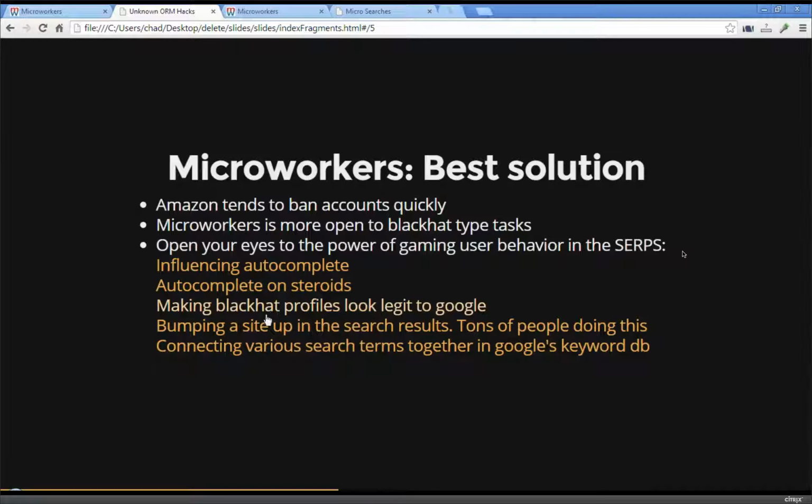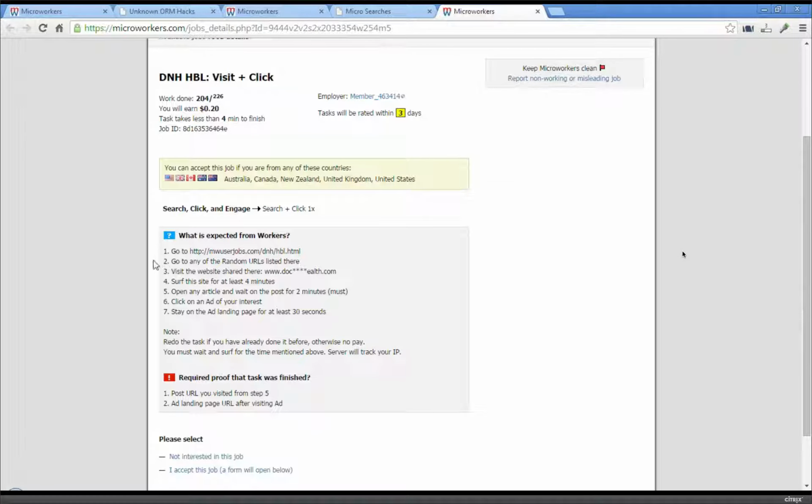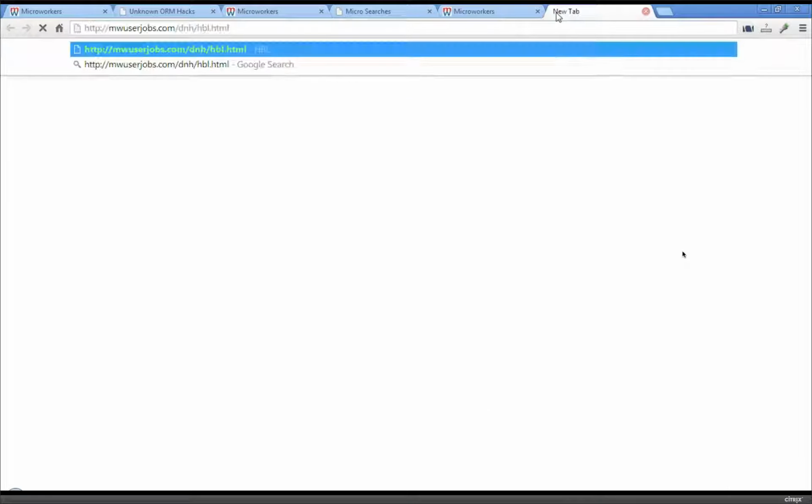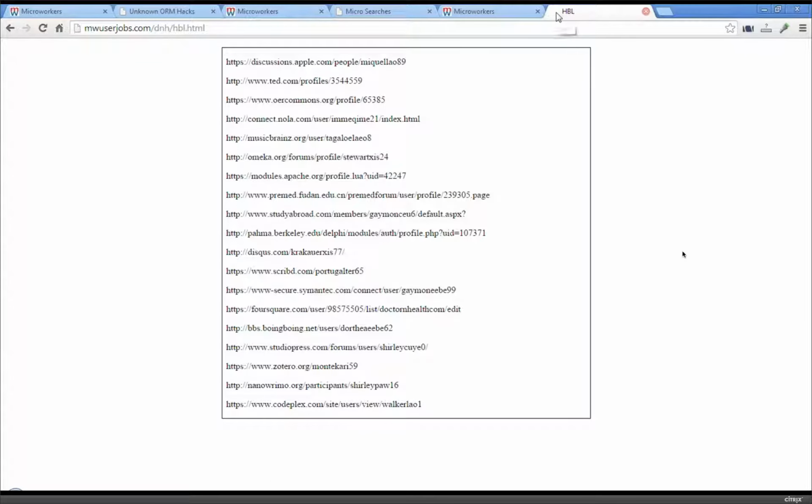Here's one that is making black hat profiles look legit to Google. It used to be you could get backlinks by doing forum profile links, which has sort of ended as a useful strategy. But what they're doing is increasing the legitimacy of these profiles by getting a lot of people to click through them to their page.